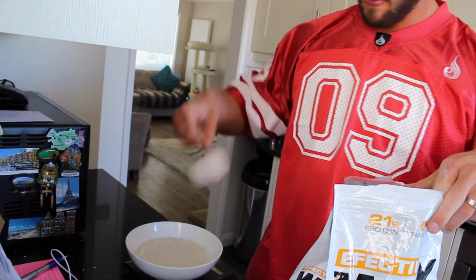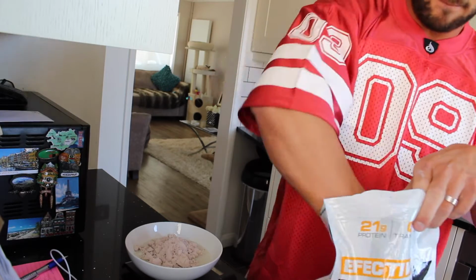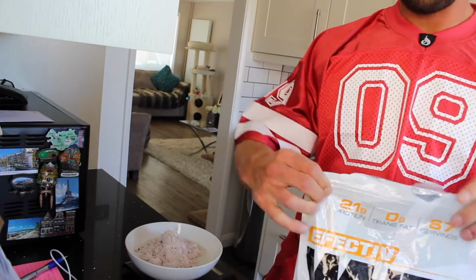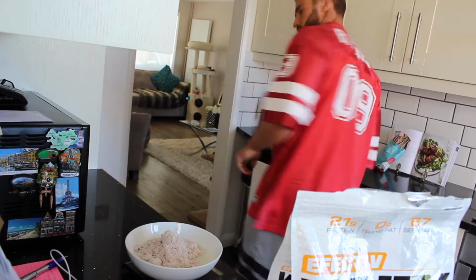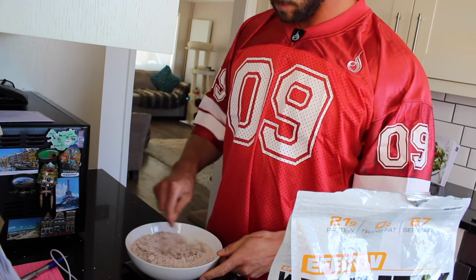Okay, so that's now out of the microwave. It's been there about a minute and a half, and it's thickened up nicely. So now I'm going to add 2.5 scoops of whey protein in there. That's 50 grams of protein. Okay, so the protein powder's added and mixed in.